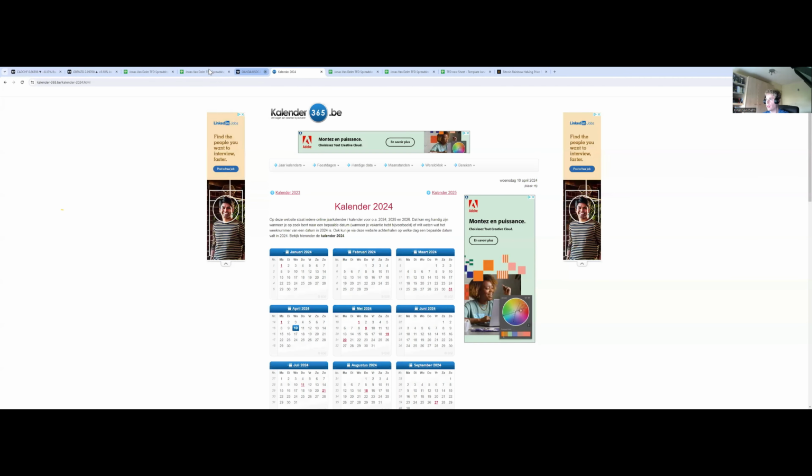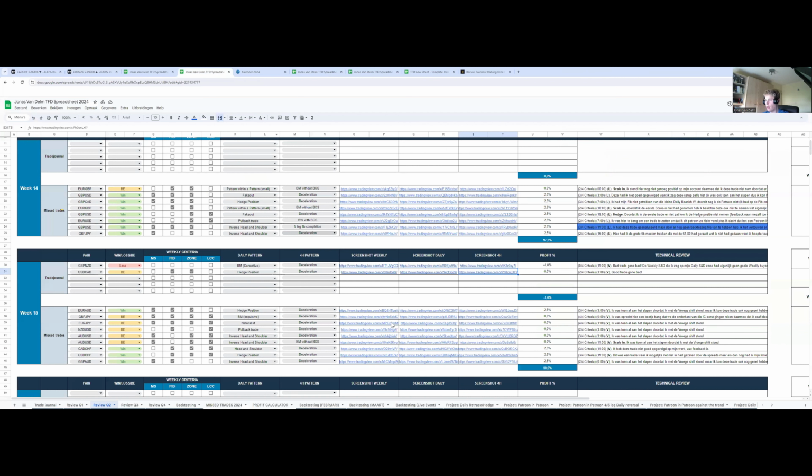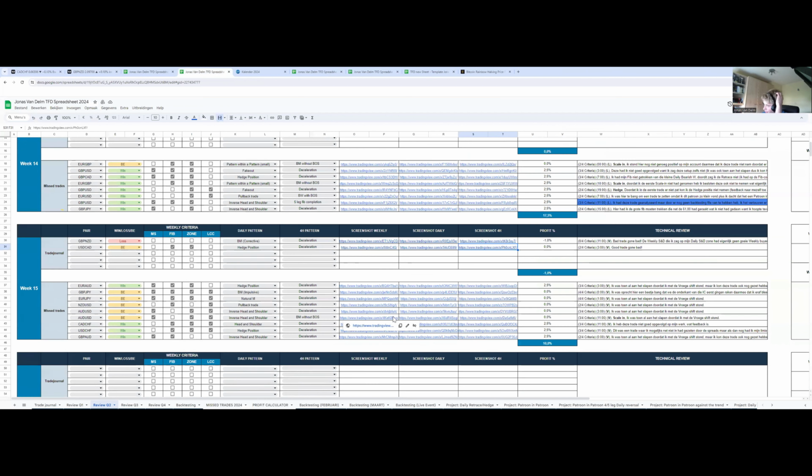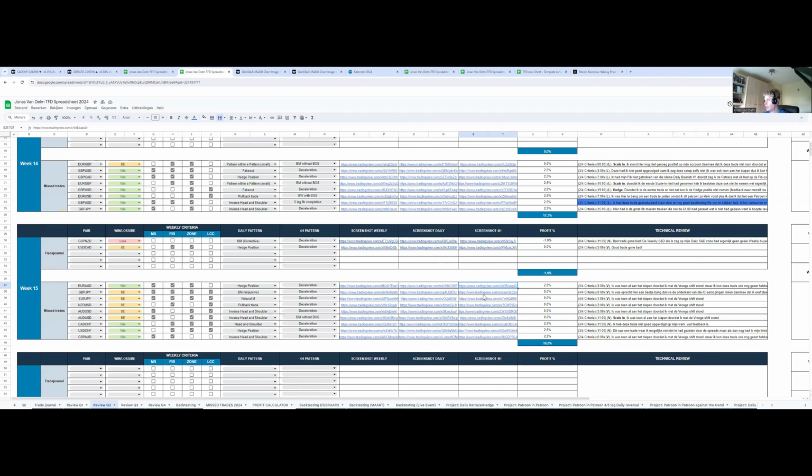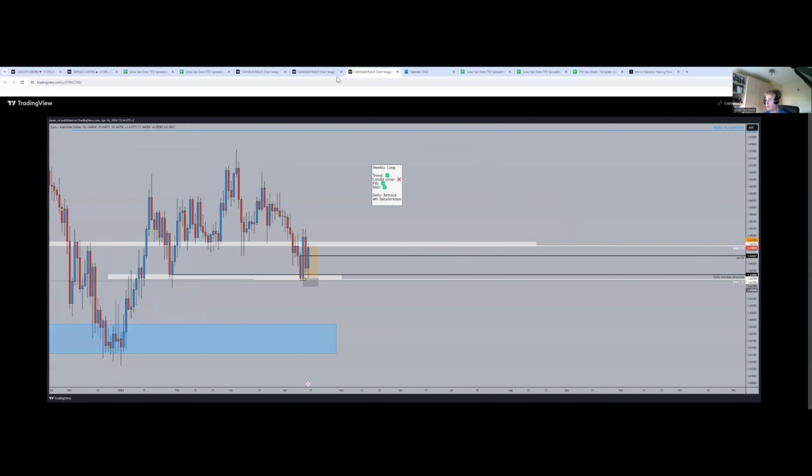Then I will go over the missed trades I took or I didn't take. And these are a lot, actually a lot of trades I could take. So I will go over the first one, Euro AUD. So the daily, weekly, 4 hour. This was a winning trade. You could take 2.5% out here. So why I didn't take this trade was I didn't take the fib from this low till this high, and you had here a fib completion.